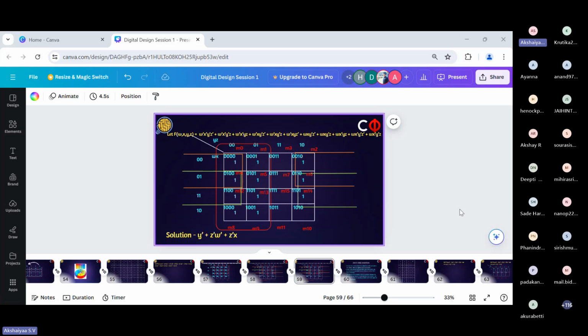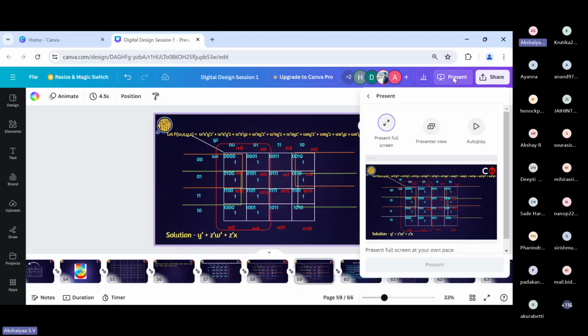More than 6 variables are very hard. Yeah, it is very hard. Actually, with more than 6 variables, you don't use K-maps. Actually, with more than 4 variables also you don't use K-maps because its efficiency reduces. It's going to be really hard to map stuff together. So there are other methods which are available. So I guess there are no doubts with this. So we'll go forward with the don't care condition.